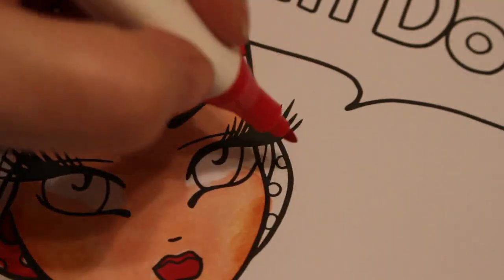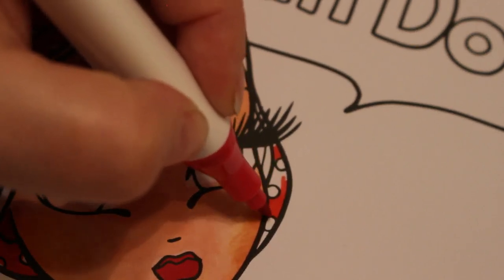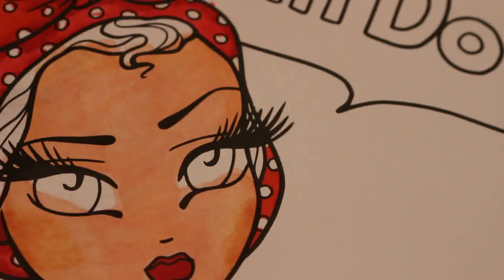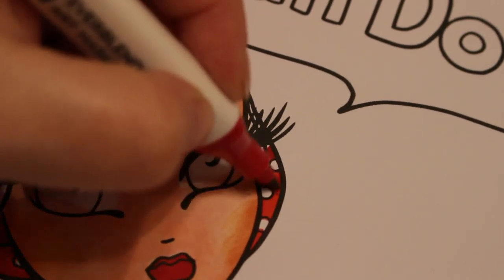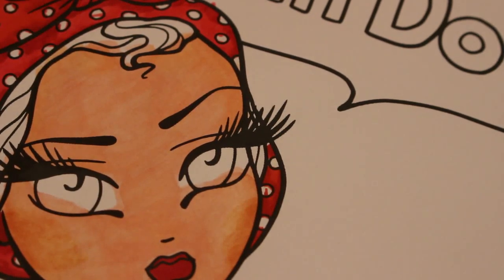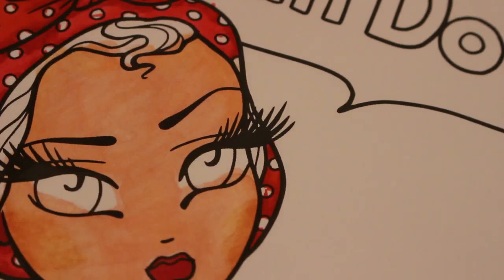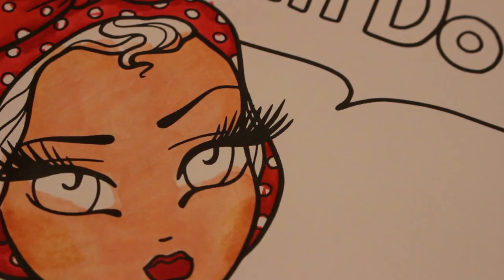Let's just do this bit here. Be careful here because she's got hair there as well. So I do prefer the bullet rather than the chisel. Oops, that's the wrong way end, because I'm not looking again. I'm always going over these spots, but they're fine. Right, put these reds back.